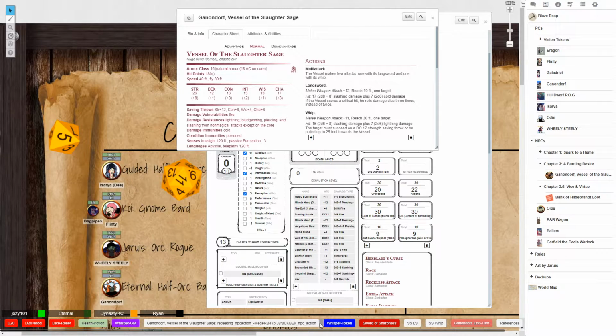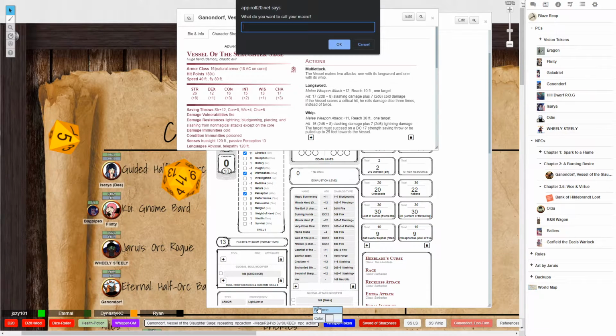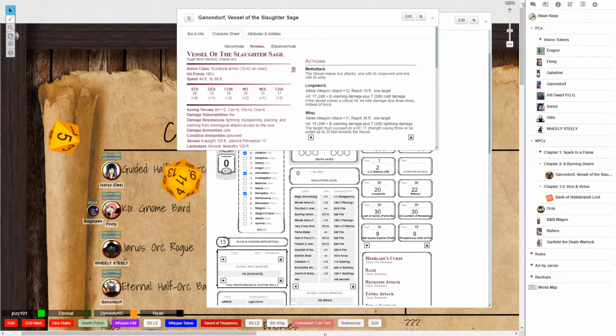So I would just take that, rename it to Slaughter Sage Longsword, which, as you can see, I already have something like that over my bar over here. That's something to do so that I don't have to have multiple character sheets open at the same time.